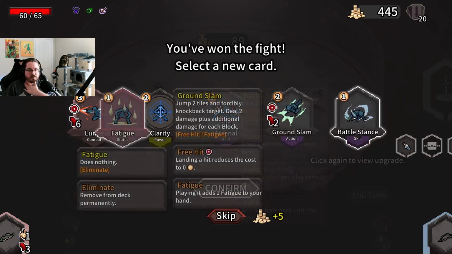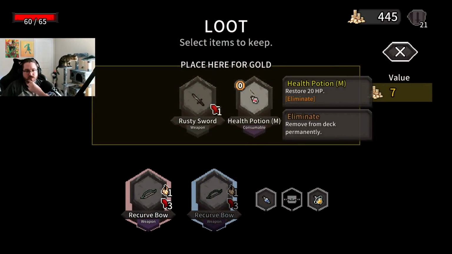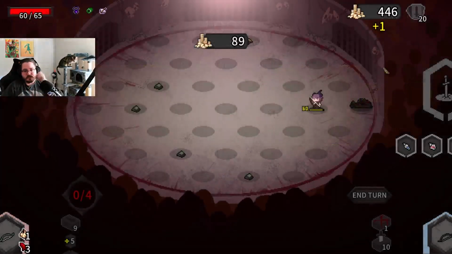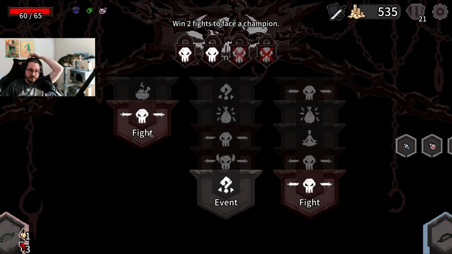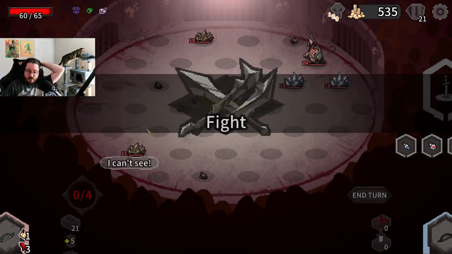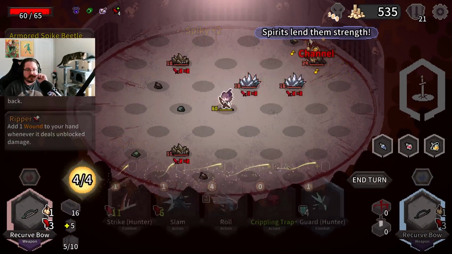Two arsenals seems a bit much. Let's take that. I'm kind of just grabbing stuff that exhausts and helps us. Ooh. But like, I'll throw a Pierce Potion away for a whatchamacallit, for a shuriken every time. A lot of spiky boys.